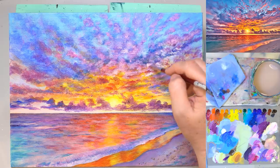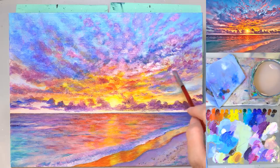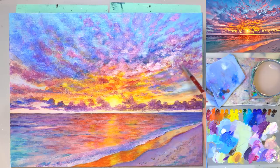That's what I'm doing here with this. I'm just adding these white areas, places where I want to go back in with my brighter pink and yellow later. And using the titanium white, it'll be a little bit more opaque, so it'll cover over these darker colors that I've got on here right now.